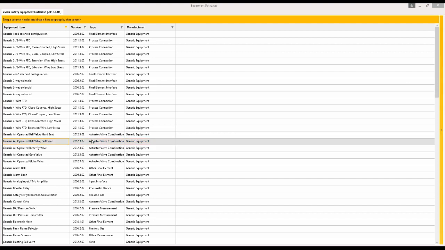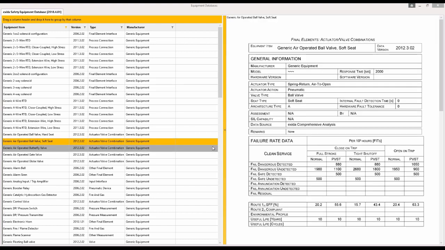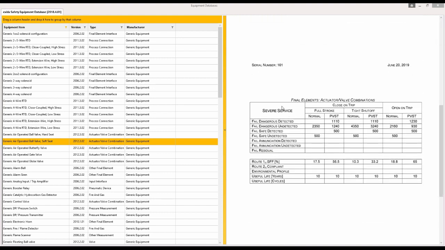So in this case, you can see the data sheet, and this is exactly what you saw in the slides. One thing I want to note here is that these are the failure rates for clean service. We have another set of failure rates for severe service.